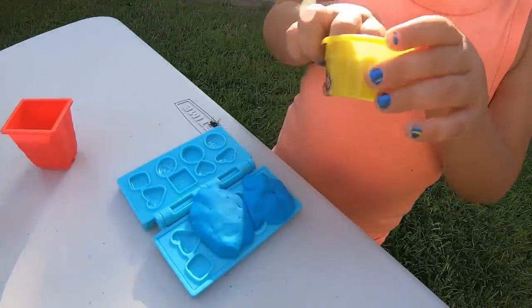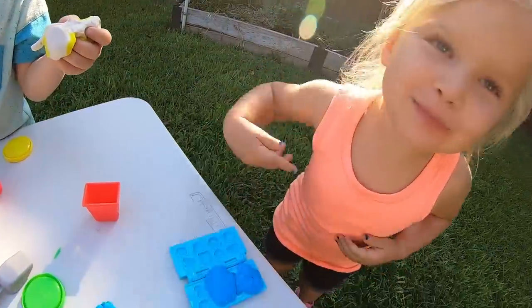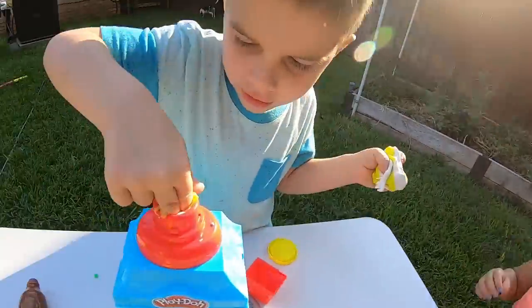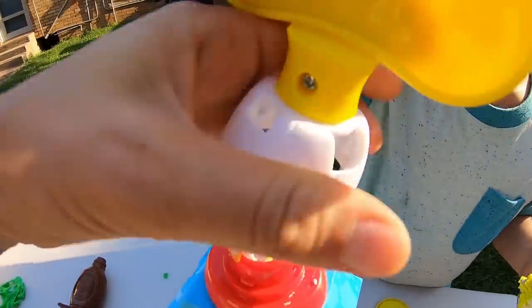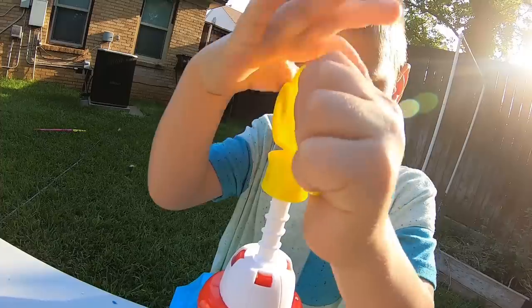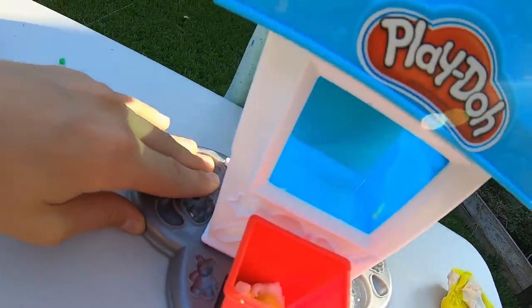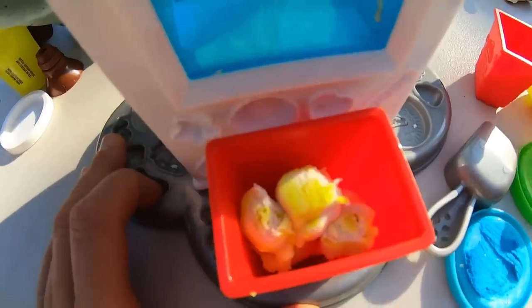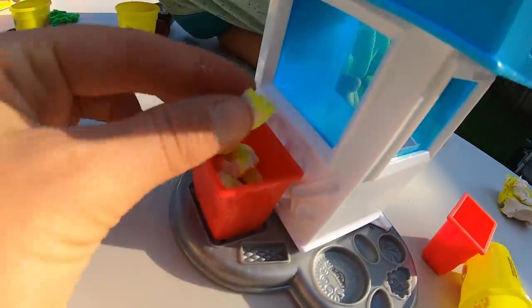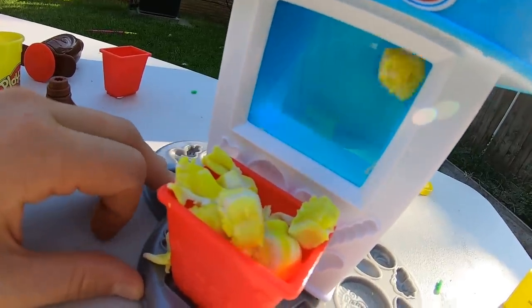And while Brooks is making butter popcorn, Zoe over here is making more chocolate candy treats to put on top of Brooks' popcorn! I'm the bakery! I live at the restaurant! Popcorn restaurant! Alright, I think that's enough for right now, so let's go ahead and put this on top. Push down, we gotta twist this white part down. Twist it into place. Popcorn cup ready? Push and twist! Look at that cool buttered popcorn! Uh oh, it's popping out all over the place! Cause you got too much popcorn! It's popping everywhere!